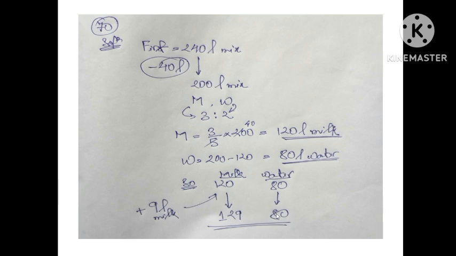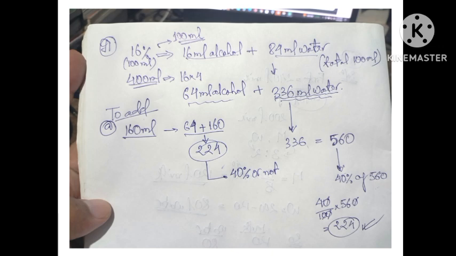Now next question number 71 is a bit complex. But the thing you have to do here is the trial and error method. I hope you know what trial and error is. Trial and error method is putting the options one by one. If it is wrong, cancel it, go to the next option.